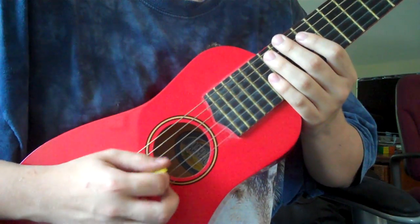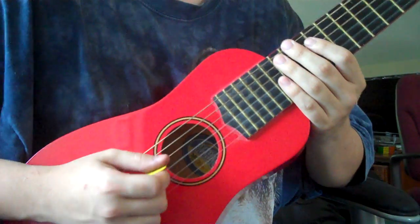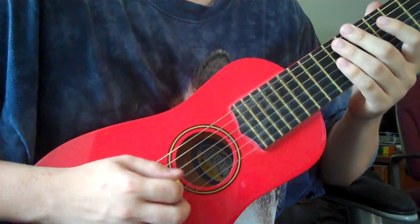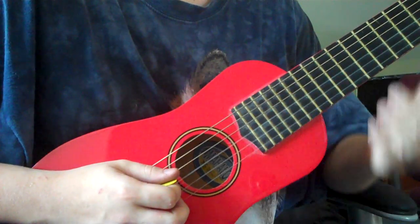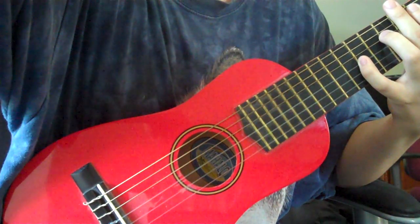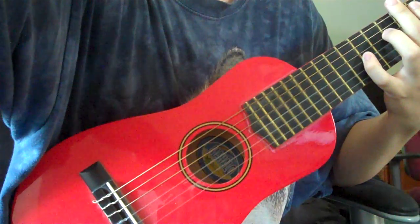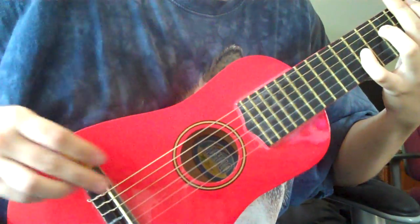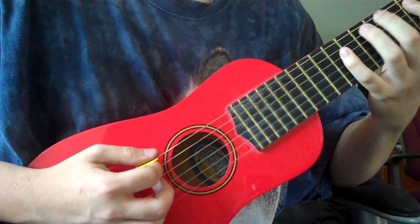Hybrid picking, I really don't see how anyone could get that with a pick. Their hand would get so tired during the song. So you really have to get hybrid picking down. And as far as chord shapes and everything go, you're using that picking structure throughout the whole song. No matter what you do, that's your picking pattern. And only at one point does it skip down to the E string.